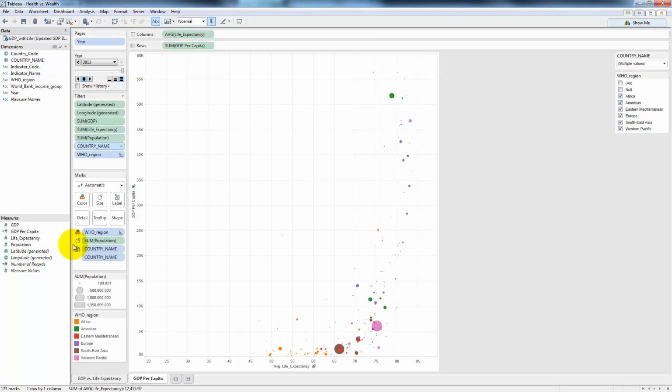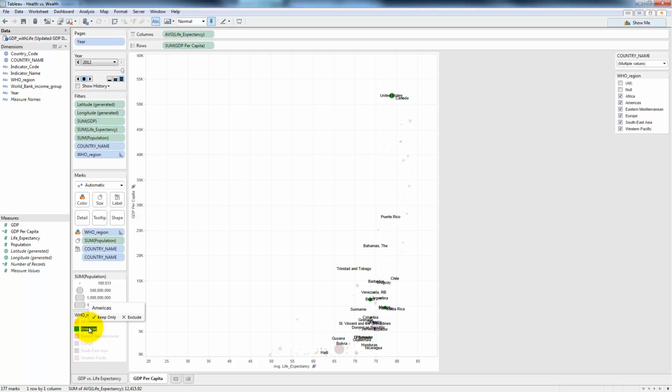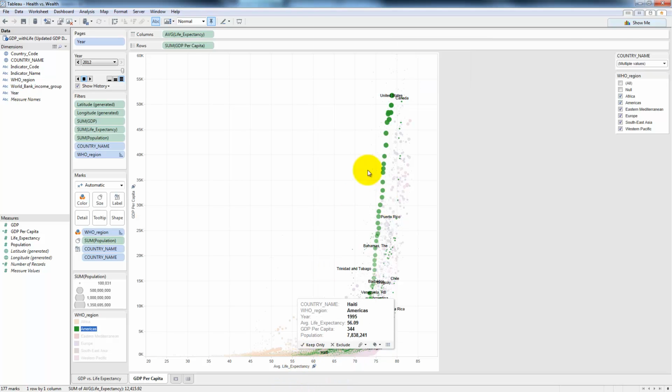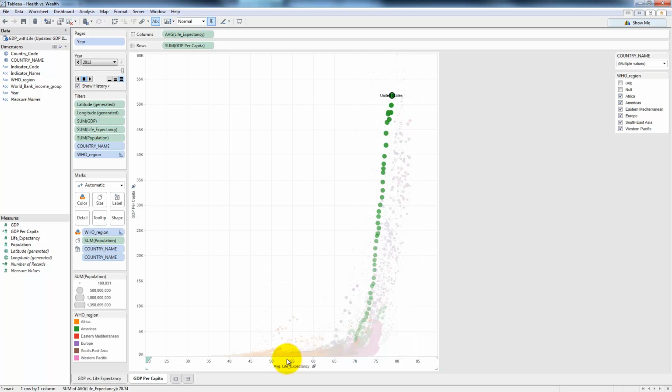We'll see, for example, the Americas, and then you can see the history. You'll see how remarkably America went from really 3,000-4,000 back in 1965 to approximately 51,000.